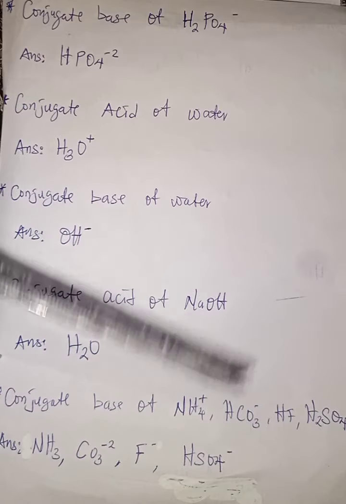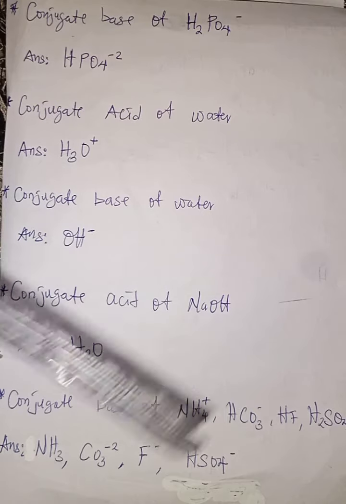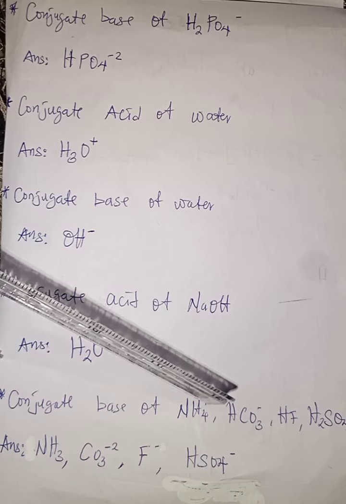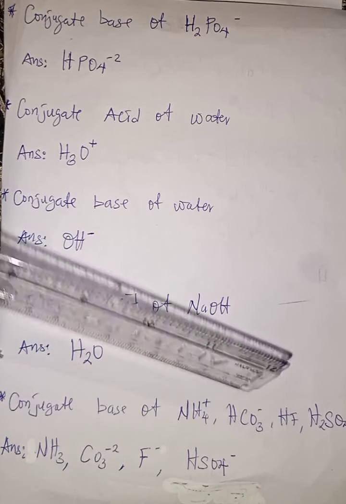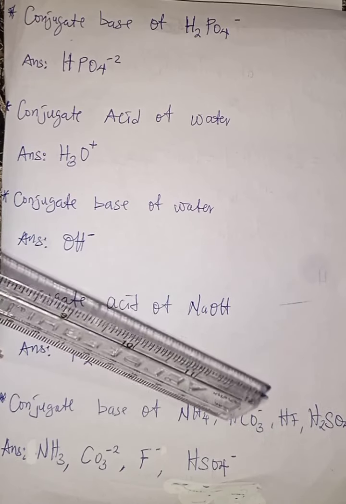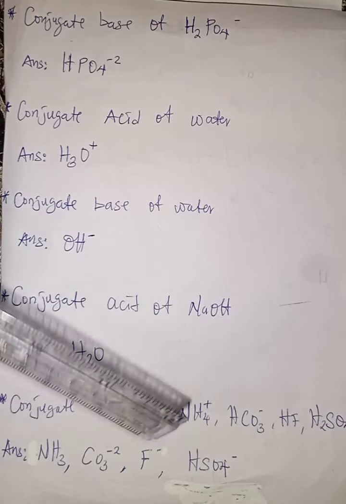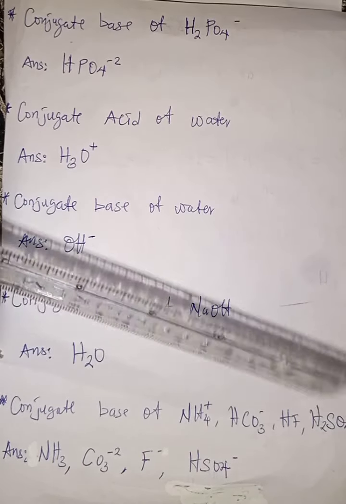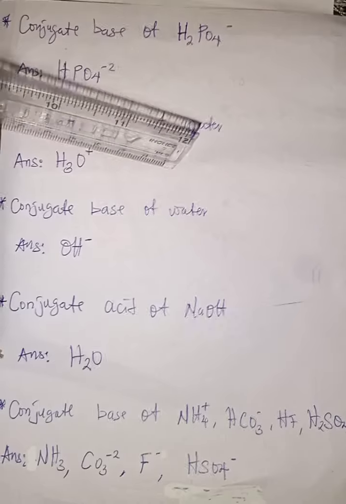Conjugate base of everything we have there. So what will be the conjugate base of this? If you remove one hydrogen ion from this place, remember, we're supposed to have a plus, so minus and plus will cancel out and the thing will now be neutral. You're going to have NH3. If you remove one hydrogen from this one, remove one from this minus again, minus 1 will give us minus 2. Then we have CO3 minus 2. Remove one hydrogen from this HF, you're going to have F raised to minus. Remove one hydrogen from this H2SO4, you're going to have HSO4 minus. Take note of the signs and how they are being formed.